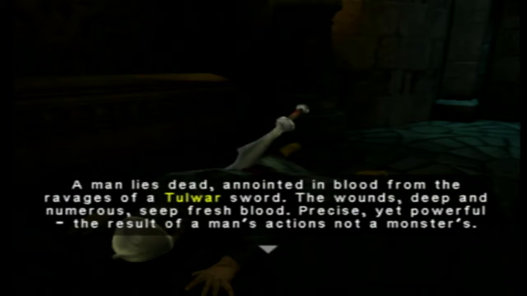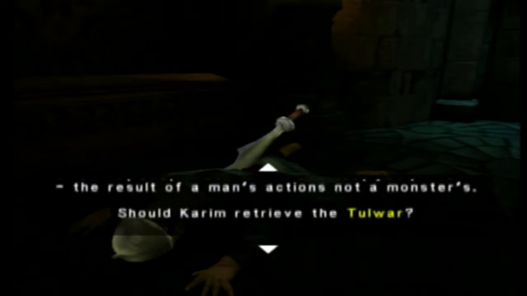A man lies dead, anointed in blood from the ravages of a Tulwar sword. The wounds, deep and numerous, seep fresh blood. Precise yet powerful, the result of a man's action, not a monster's.